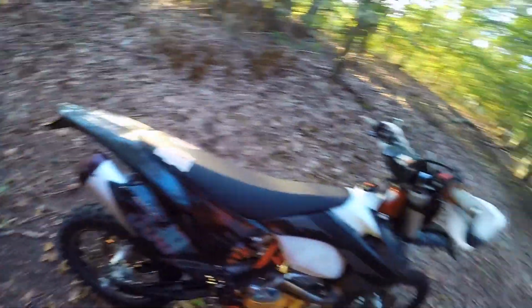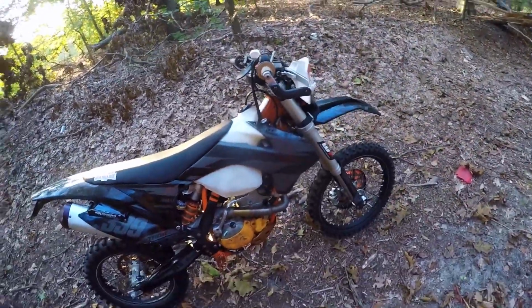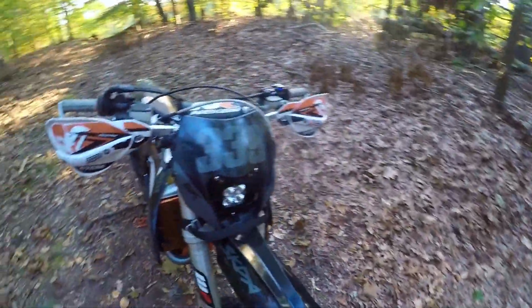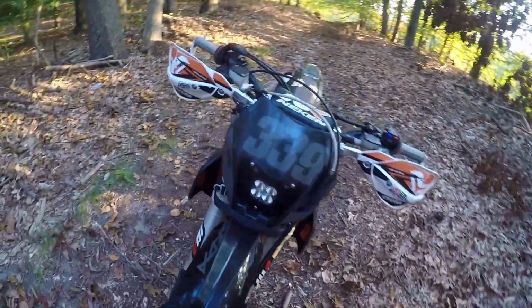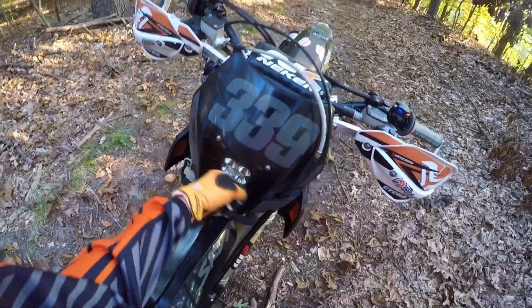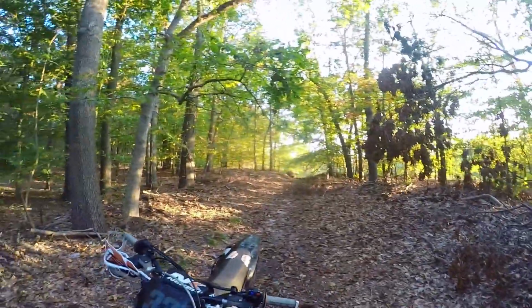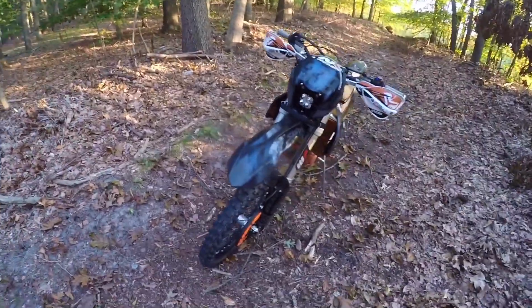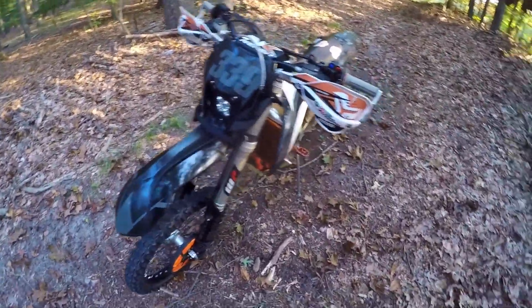Comes stock with a fan. I got the Baja Designs Squadron Sport headlight. Yeah, Sport. It's the lowest one. Still super bright. I can see like it's daytime at night. If I still have any footage of that, maybe I'll try to throw it in the video if I can find it.